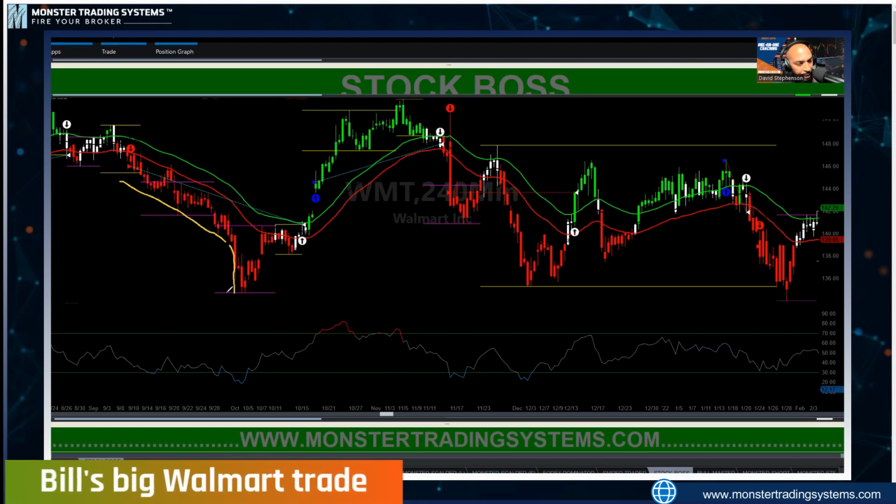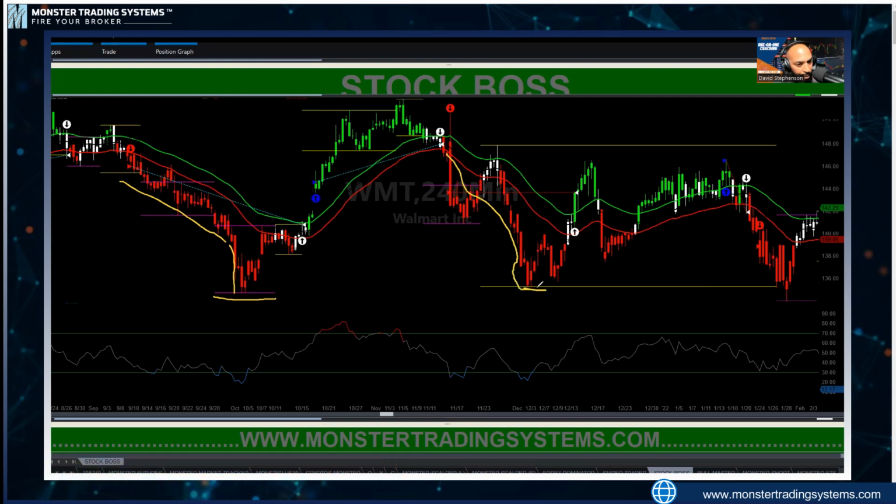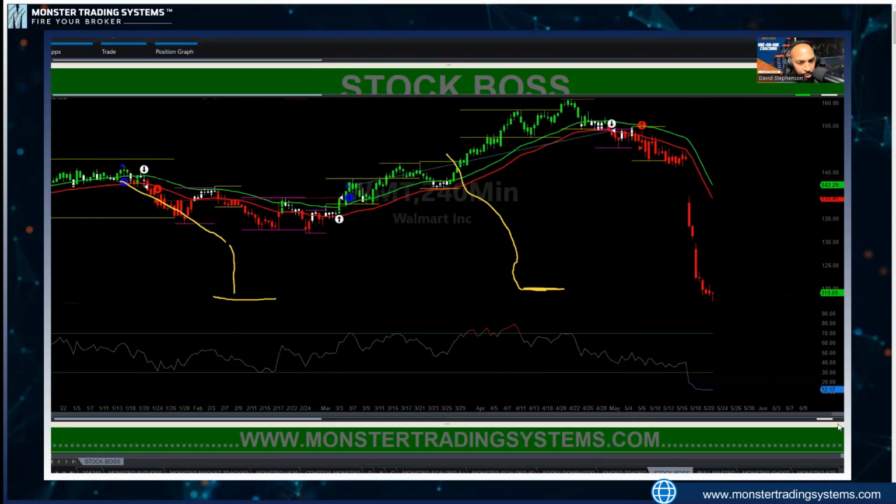We didn't get support until right here. Look here, price is falling, price is falling, price is falling. We didn't get support until right here. So just keep that in mind. It could have gone lower for you, Bill, but that's okay. You're trading the option, but for trading purposes, just know that this is not over yet. I guess that's my point.